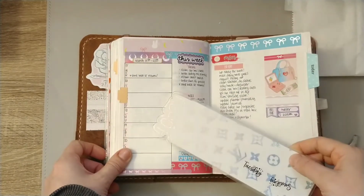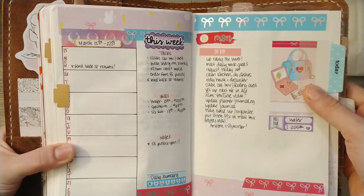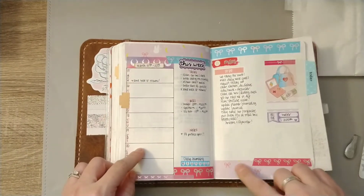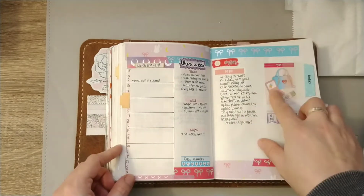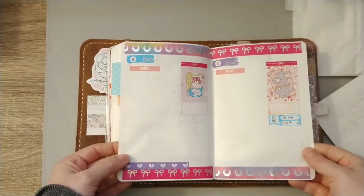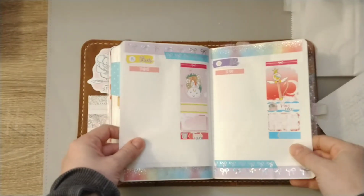And then here's this week, and I used one of the Pookie Bear Cuties sticker kits that I got. What was it called? Sailor something. It's a Sailor Moon type inspired kit. So like I used the washi that came with it, and then I mixed it with different Simply Gilded washis that match the colors in the kit. And I'll show you how I kind of pre-planned my week just with the washi and the date headers and the to-dos, and then some of the box stickers.